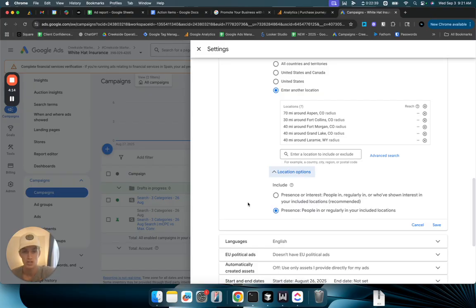Feel free to reach out to us on getting just kind of a quick audit of your accounts. We're happy to hop in, talk to you for 10-15 minutes to kind of look through your account, just to see if there's anything that could potentially be causing this issue. Especially if you have somebody that's managing your ads and being paid to manage your ads, the whole goal is to spend money with someone that's an expert, so that you don't lose money elsewhere in your Google Ads campaign. And this is something that I see way too often from people who are paying way too much for bad management.